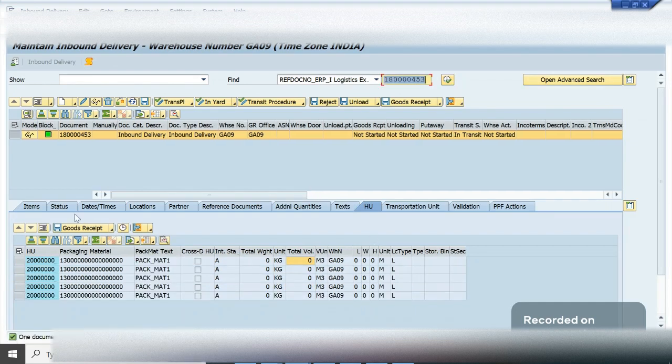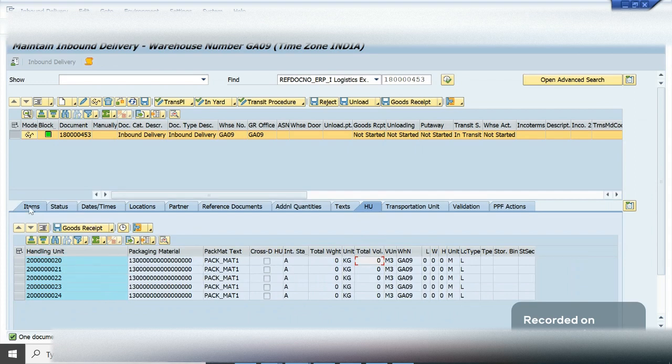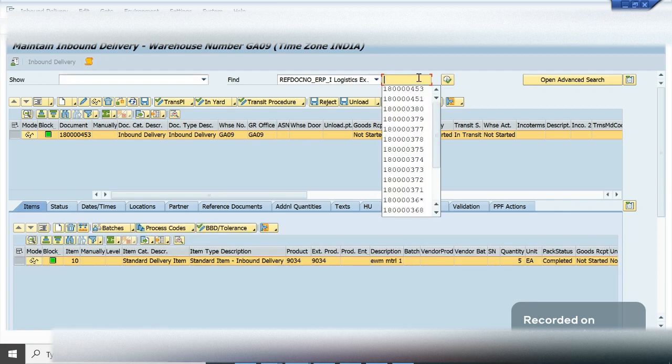The pack spec is already available, that's why the HUs got created. Anyways, let me see if any delivery is available. One minute.